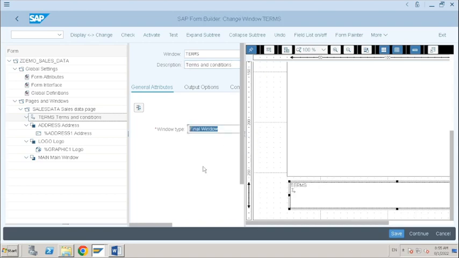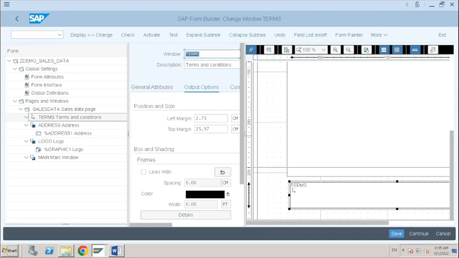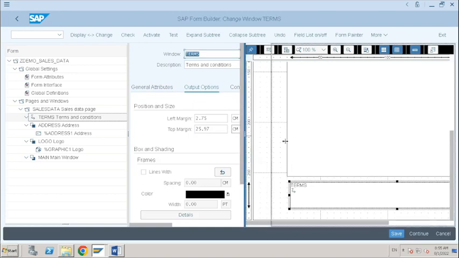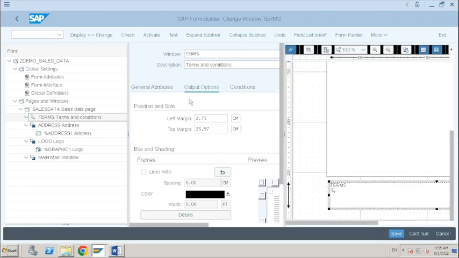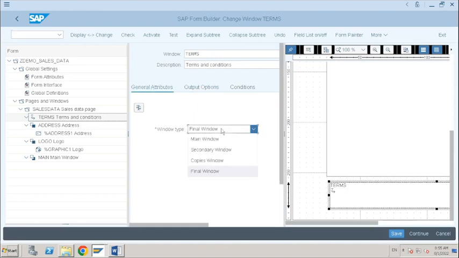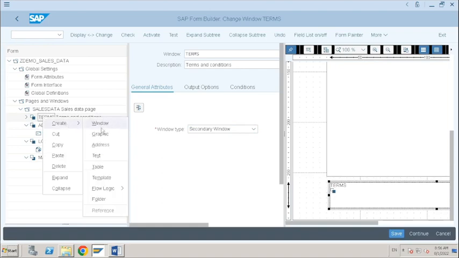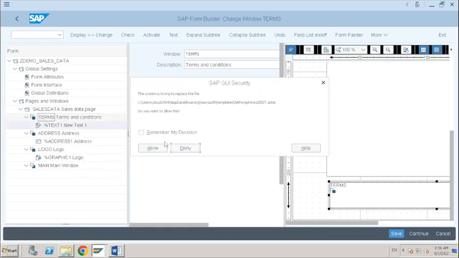Select it as final window. Or that doesn't need to be a final window. It can also be a main window, since you placed it after the main window. Now go to terms and conditions and create some text for the terms and conditions.